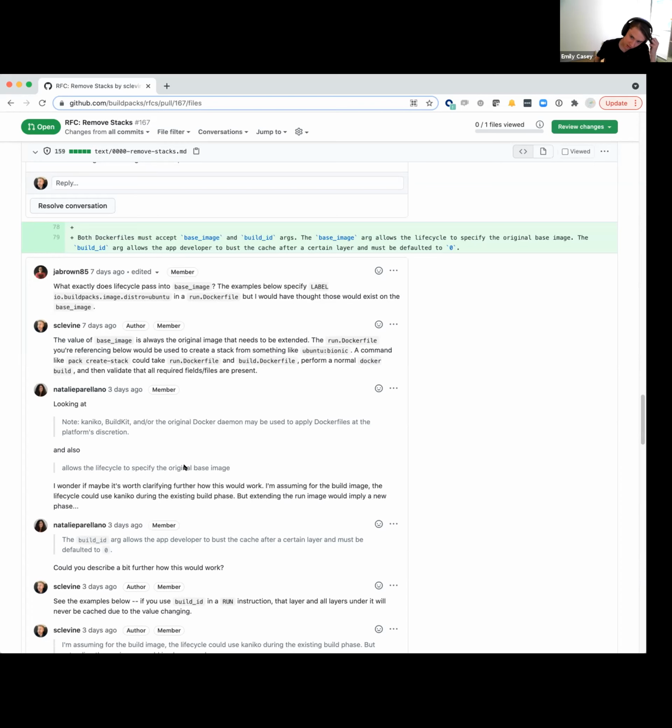But then it starts getting, I don't want the user experience to have too many ifs in it. So you just get the default run image. That's what I'm interested in. Or if there's multiples, you have to choose if you're going to pass your run.docker file. Or you just always have to choose. There's no dynamic selection. You just always have to choose if you want one that's not the default. Would that be that bad?